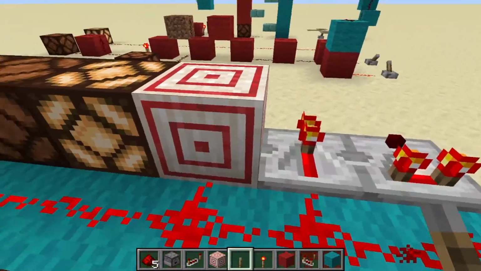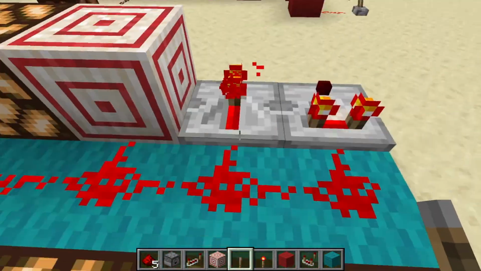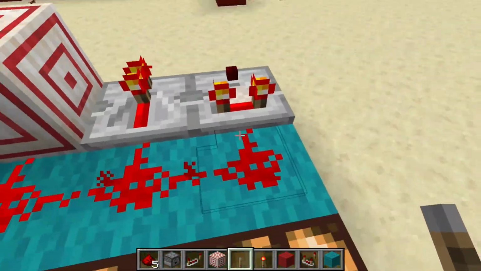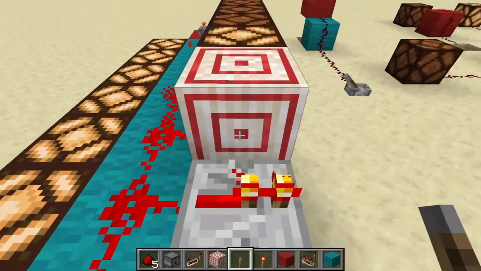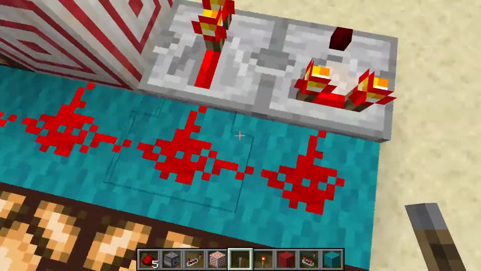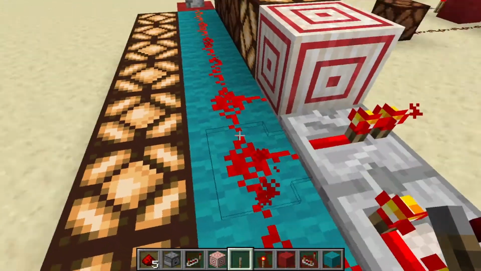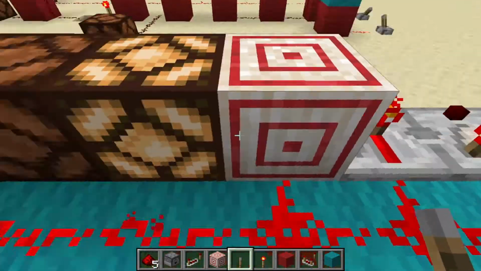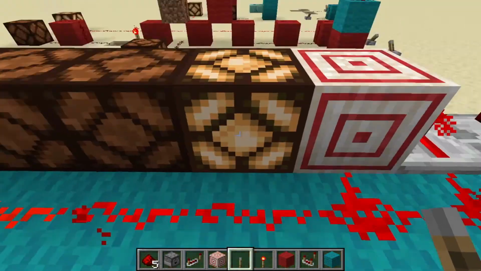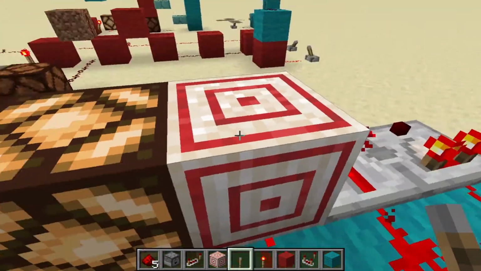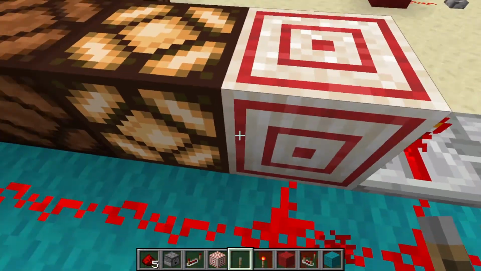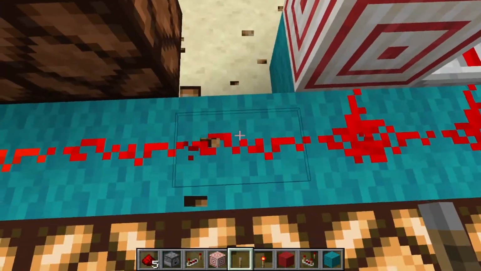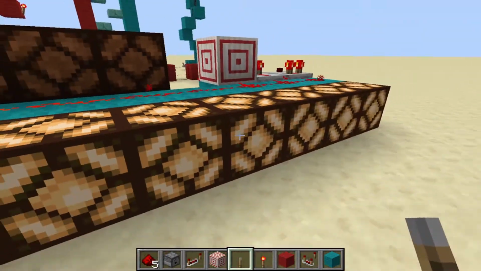And 3 of the blocks are the target block, repeater, and a comparator. But essentially, when you place these items down, the redstone dust prioritizes those items, and so it redirects itself to go sideways. Now, the only reason this lamp is on is because it's actually right beside the target block, which is receiving power, which allows this to be powered. It's not receiving power from this line here.